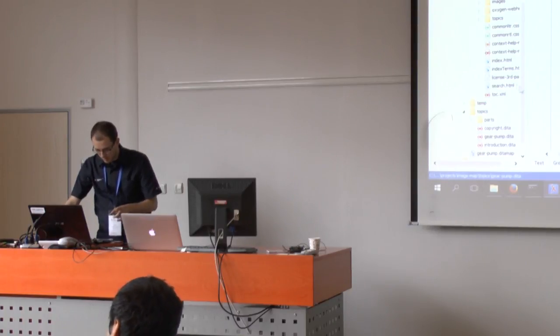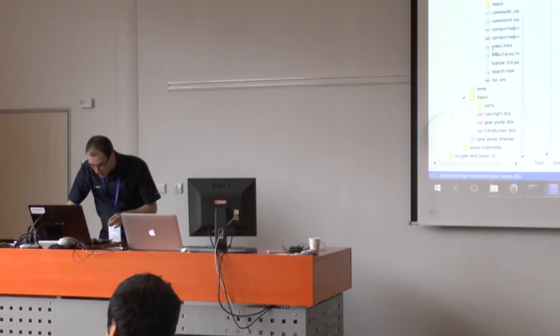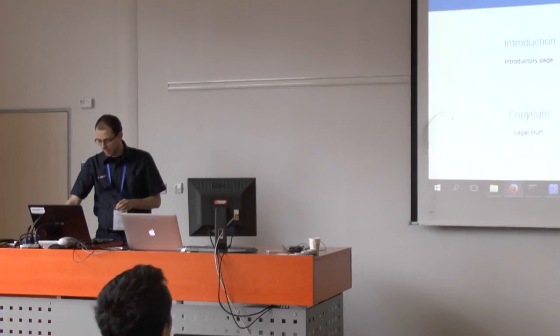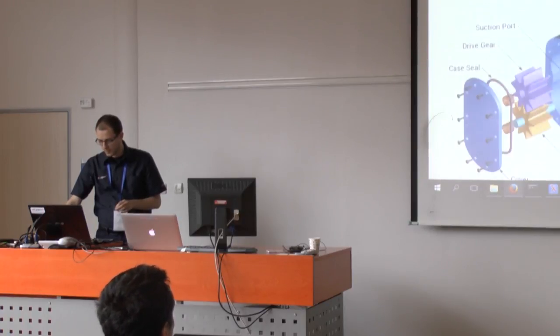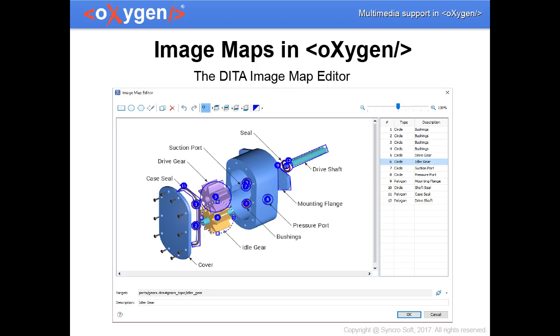Again, I have already published the gear pump project, and I will open it in my web browser. Here we have the big picture. Here we have our complex mechanism, with all the shapes drawn over it.